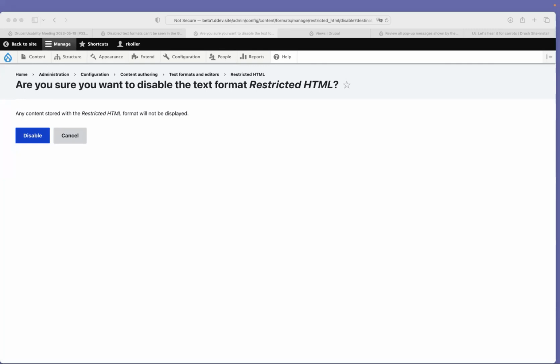So let's see, I'm putting into the chat yet another draft. Any content saved with the restricted HTML text format will not be displayed on the site. I'm not sure that on the site adds anything.